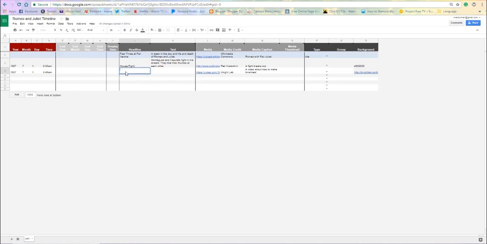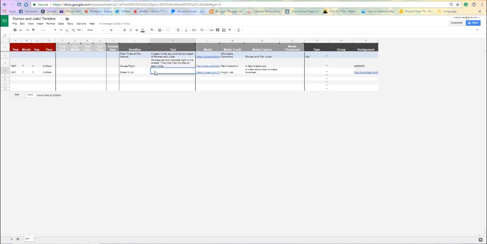So the headline is "Break It Up." And I don't know if you guys know this about headlines, but every word must be capitalized when it comes to a headline. Some words that don't have to be capitalized would be words such as "and," "the," or "then," kind of filler words. So this one is perfectly acceptable.